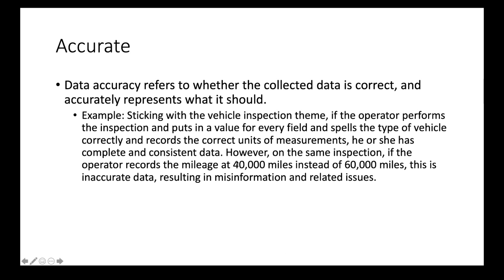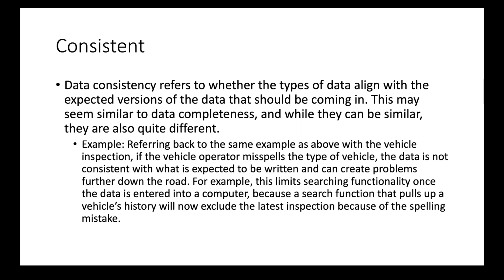So it's fine if your database is enforcing things, but one of the things the database could never enforce is whether the person puts the right numbers in. A database is going to enforce, is this a number? Is this a number in a reasonable range? So, for instance, you might say, well, none of these vehicles have 1 million miles on them, so you wouldn't allow somebody to type in 1 million miles. But how are you going to keep somebody from typing in 40,000 when it should be 60,000? It's very difficult unless you're using technology to monitor these things, which many people do now.